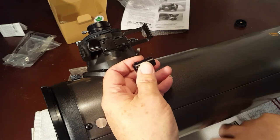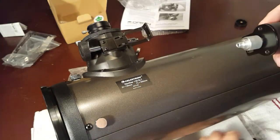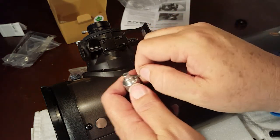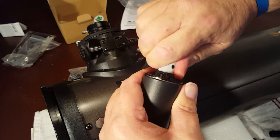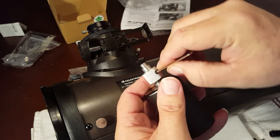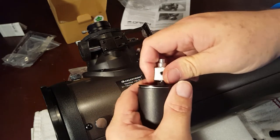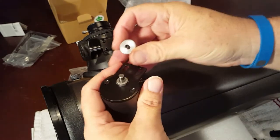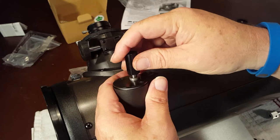Alright. Now the thing is, this servo motor won't fit in the other side. So what you have to do is take the top off the servo motor, untighten the locking screw, and kind of twist and pull. Wrong screw. Once you get it loose, you have to twist and pull. Like that. Get it off. Now, the small side of that will fit on this.